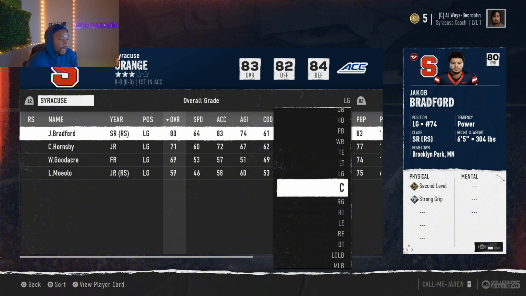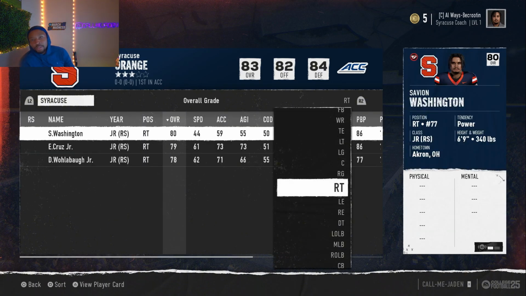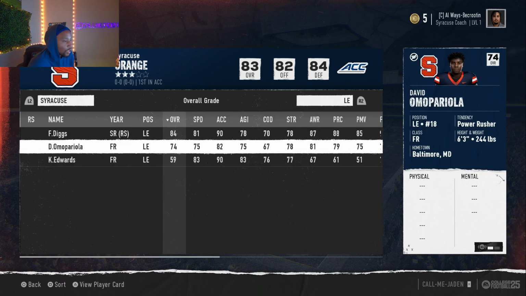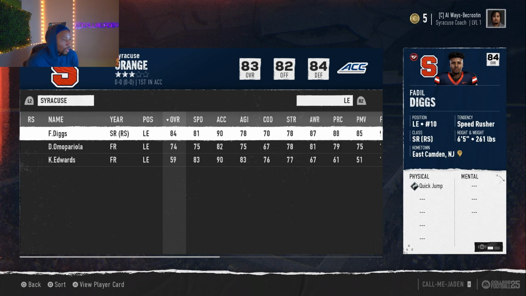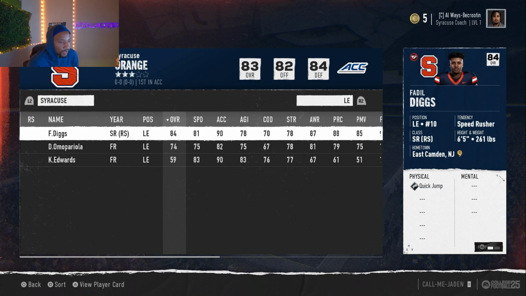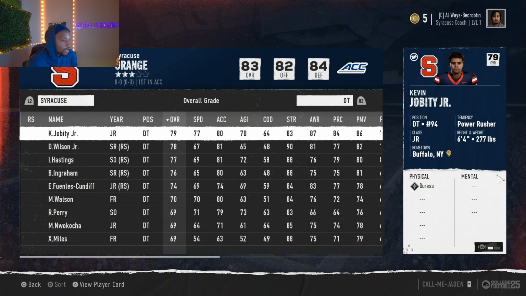O-line, you probably want to bring in 5 O-linemen every single class at least. No matter how many O-linemen it says you need, you probably want to bring in 5, at least one at each position is usually what I go for. D-line, I would also consider a position of need. We have a 59 overall, and other than that we have a guy graduating, so we definitely want to bring in a couple left ends, and the same thing with the right ends. D-line is definitely a position of need.